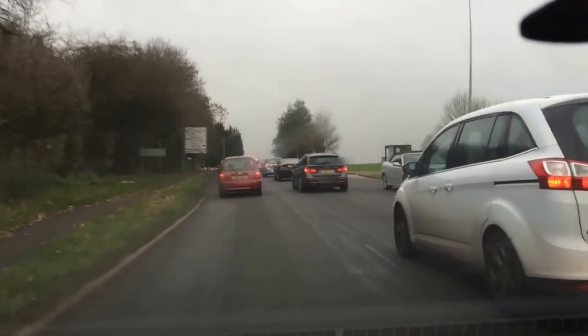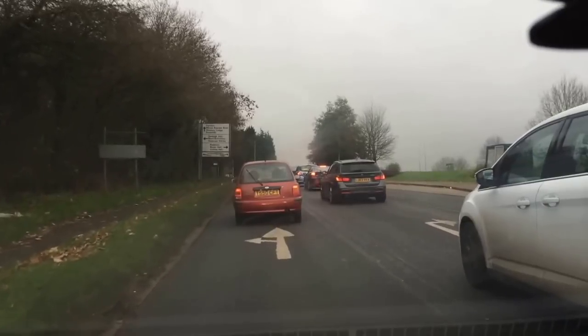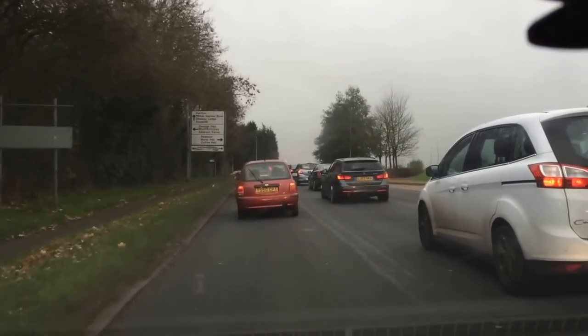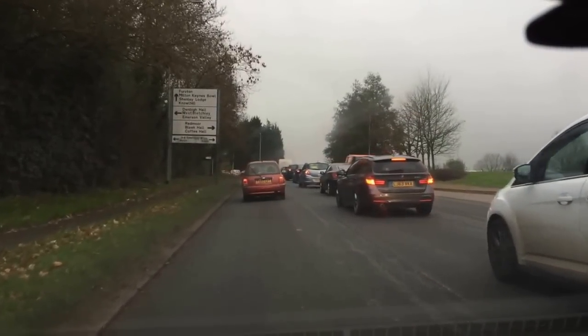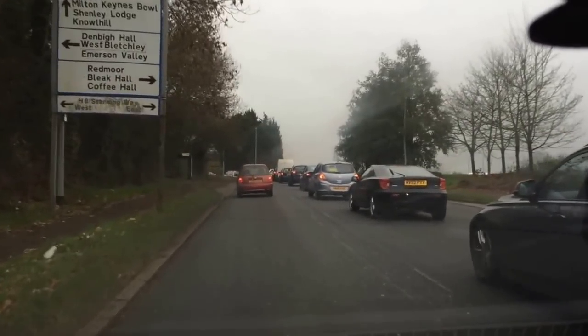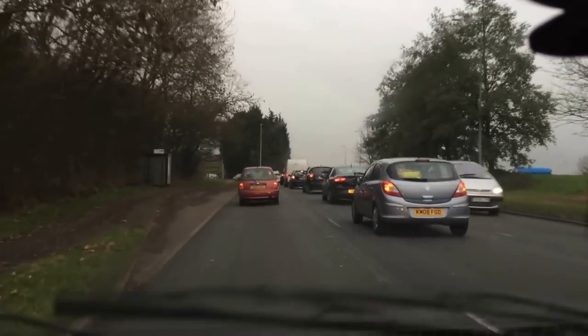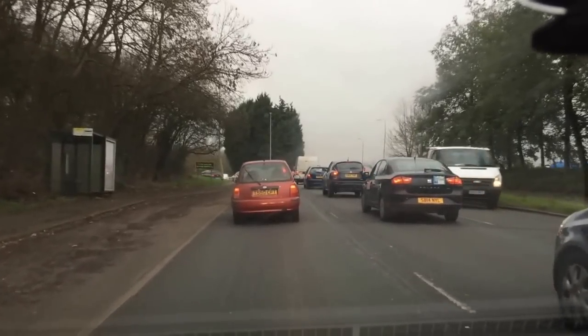So it's just nice and easy. So I've caught up with the car, even though I let someone out. So it's not making a massive difference. Traffic like this, for a learner, they get quite nervous with, but if you just take your time and just say, I'm not in a rush, I'm just going to take it nice and easy. After all, if I end up rushing, I'll end up panicking, or I'll end up rolling backwards. So I've got a biting point, so just take your time, no rush.